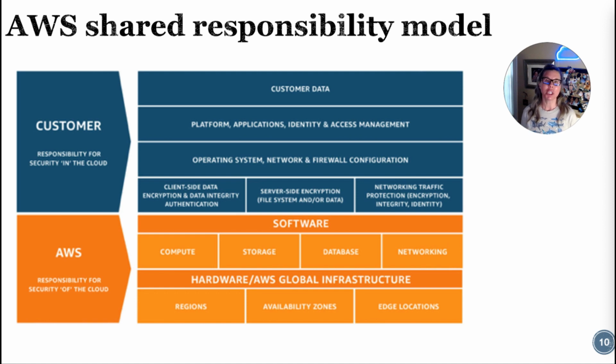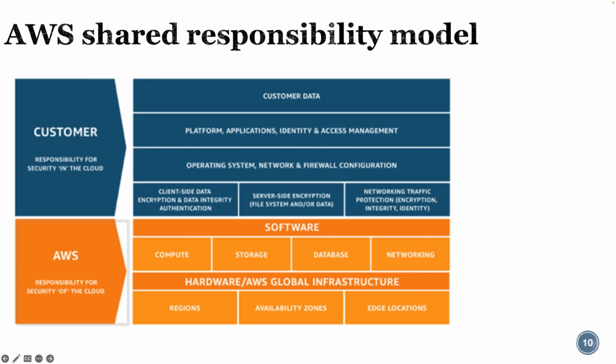AWS provides the Shared Responsibility Model so you are clear about which elements of the infrastructure AWS manages and what elements customers are responsible for managing. At a very high level, AWS is responsible for the security of the cloud, and you are responsible for the security of your data, applications, and so on in the cloud.